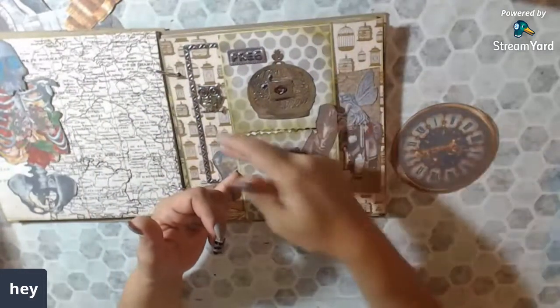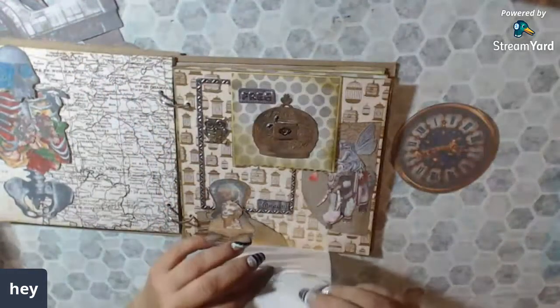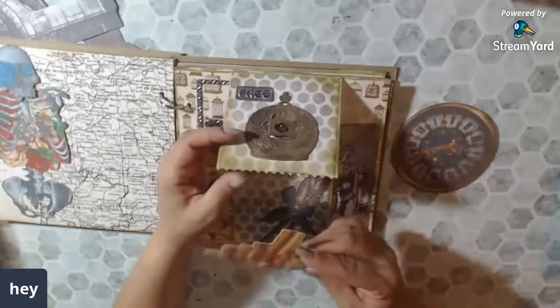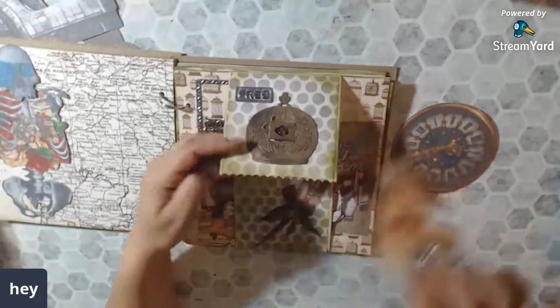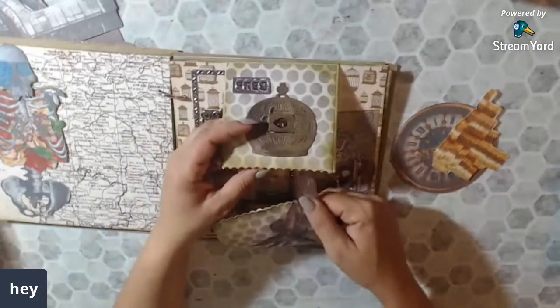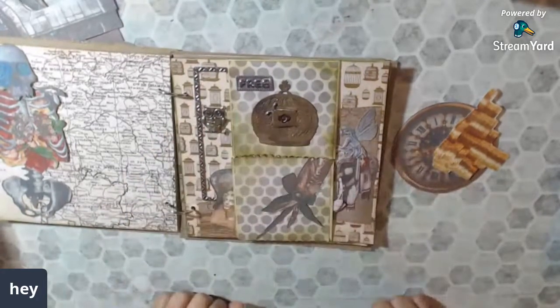So this envelope was cut in half. Now you have an area to put stuff into this envelope as well as stuff that you could tuck in this one. And I added this feather here because you can use the feather itself to close the two pockets together, right?